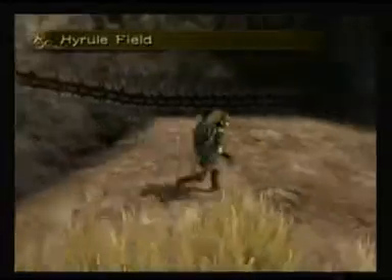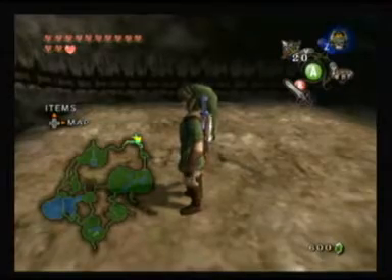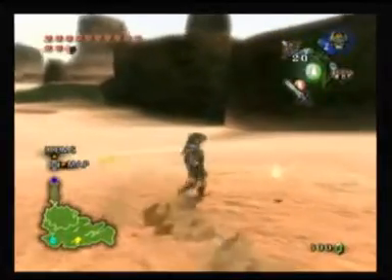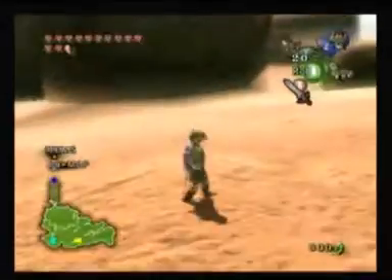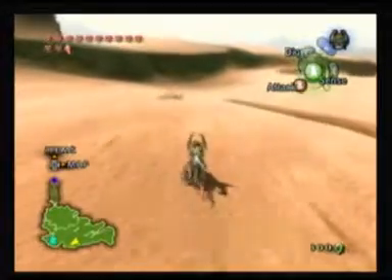Alright, cool. Now we got those two things out of the way. So I'm gonna look up for more stuff to get, so I will be right back. Okay guys, I am back and we are here back at Gerudo Desert and I see a bug. I want the bug. I get bug. Yay! Got the male dayfly and we're gonna get the next bug, a female dayfly, and that is over here.